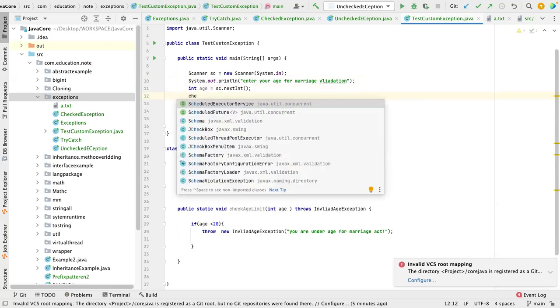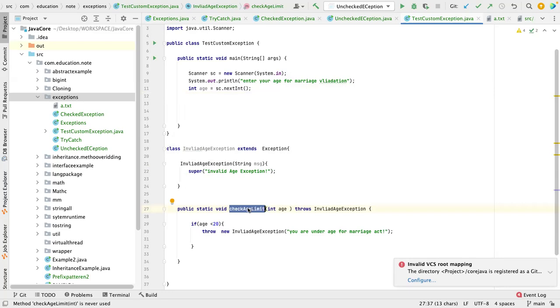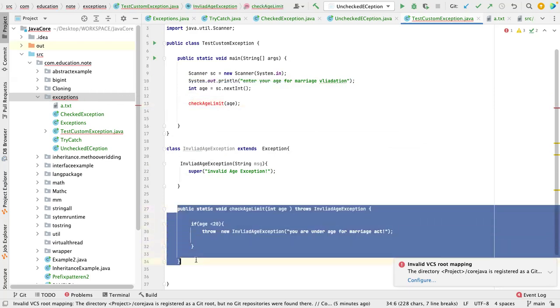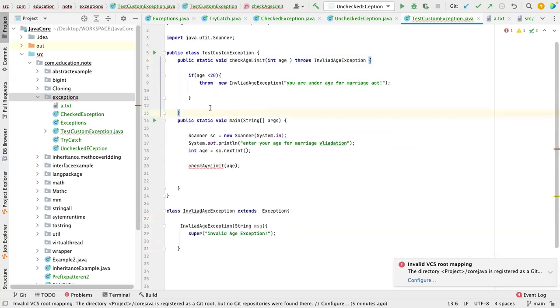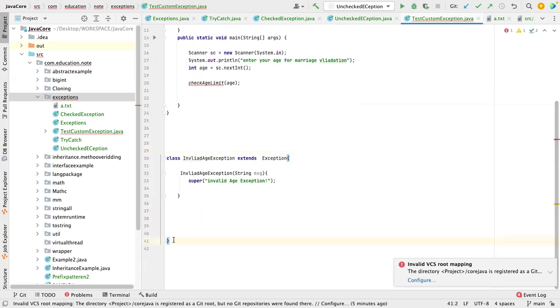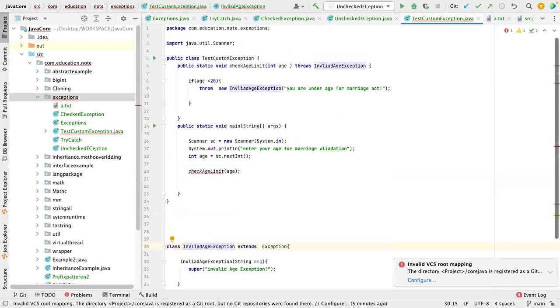So I'm doing checkAgeLimit, passing age here. Now, this is my exception class.